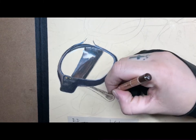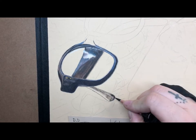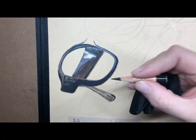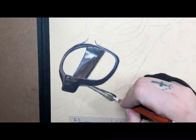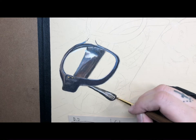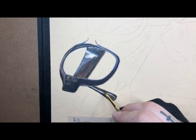And as you can see, I took that white Derwent Drawing pencil. It's a Chinese white, one of the most opaque whites. It's amazing. If you don't have it, it would be nice to get just that one pencil. It will really help. I lay it over some of the brown or the black, where you have that reflection, that little glare. If you lay down a fine layer over the top of that, it actually looks more like a reflection, like a glare. It's not completely white, and you can see that brown underneath.